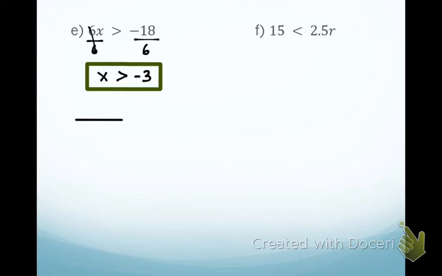Huang, if you would, please draw the graph for us. Is it open or closed? Open. It is open, and if all solutions are greater than -3, should my arrow go to the right or to the left? Right. To the right, because all solutions are greater, and to the right is always greater. Remember, once again, this looks like a greater than sign, and this is a greater than sign, so that's a clue that you did do it correct.